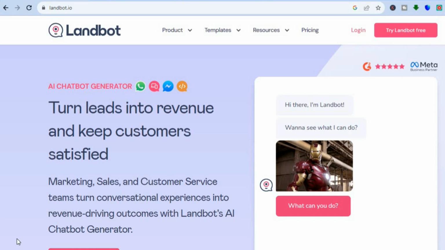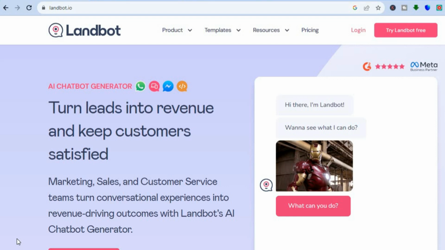In this tutorial I'll be showing you how to use Landbot. Landbot is one of the best chatbot builders around. Whether you're a small business owner, a freelancer, or you have a large business, I'm sure with this platform you'll find numerous features that will come in handy and help to enhance and increase your conversion on your website or whichever social media platform you like to use it on. You can use it on WhatsApp, Messenger, and other platforms.